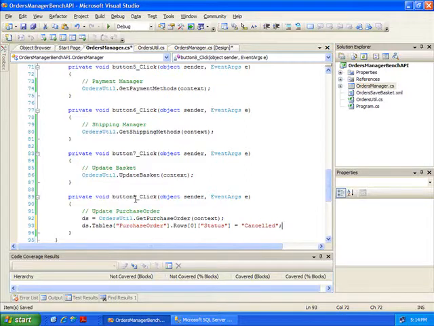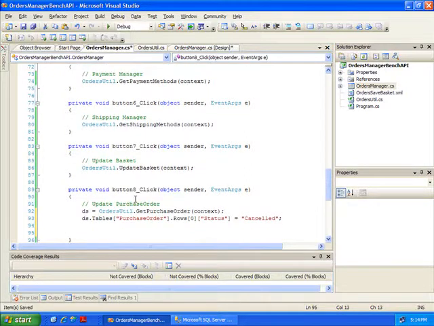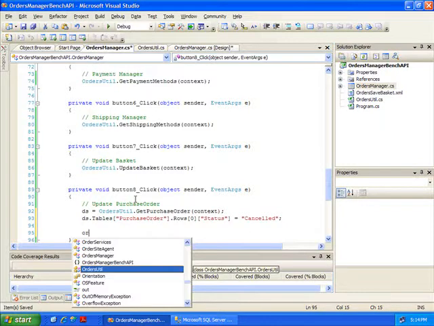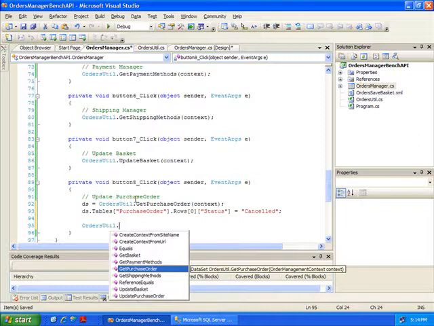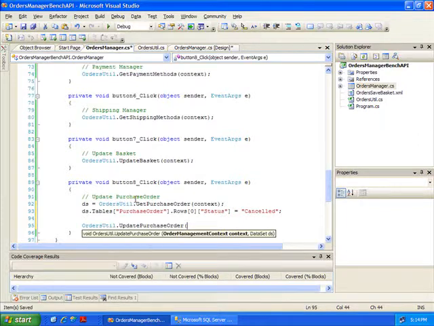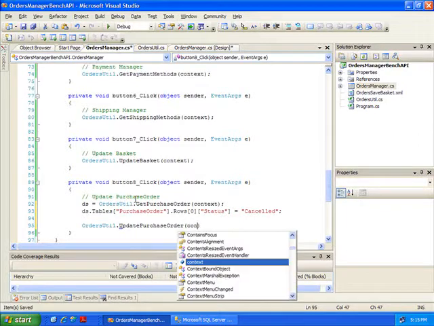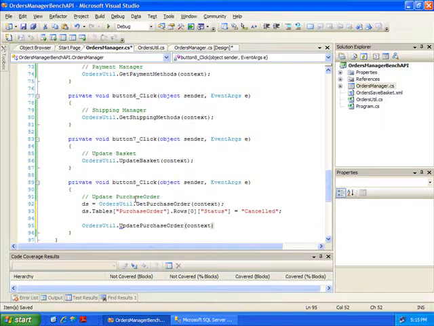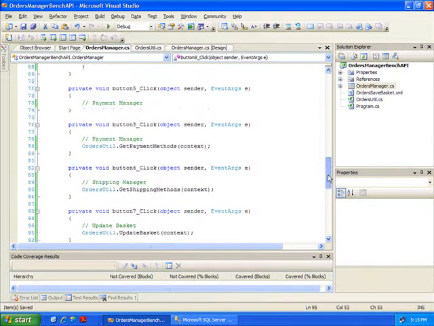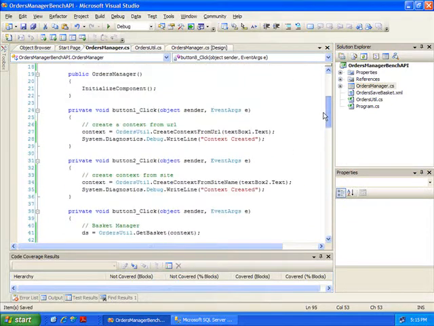So we're basically canceling the order. Once we've updated the data set, we now need to send this information to our order API to do the update.